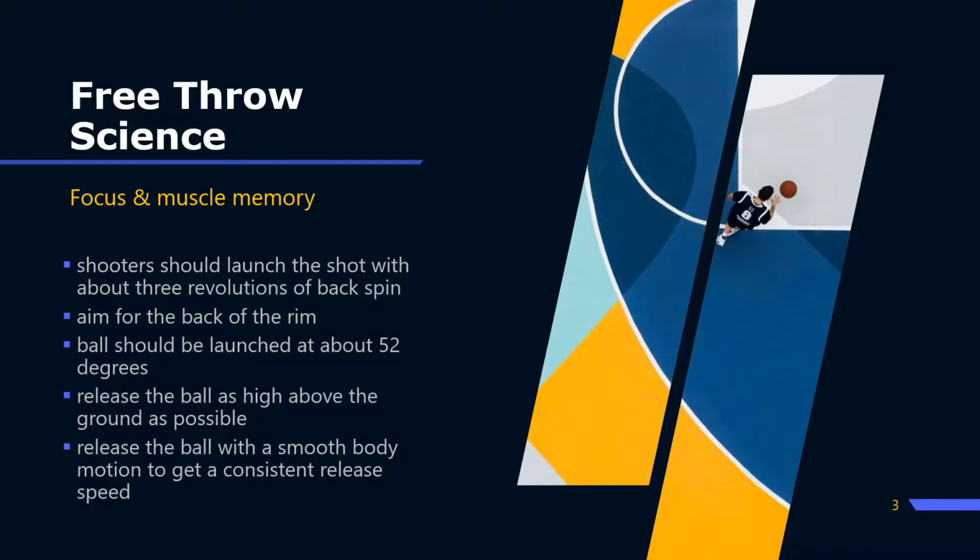So for myself, when I receive the ball, I take a deep breath, and then I'm going to line up my foot to the nail of the free throw line, which is the middle of the court, basically. And then I'm going to take 2 dribbles and release the ball. There are a lot of different free throw patterns that certain players have. I know KD likes to get the ball and spin it, and then he'll dribble it, spin it again, and do a shimmy before he shoots.